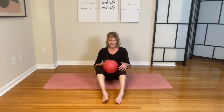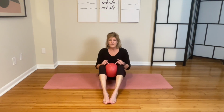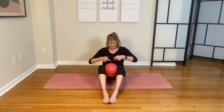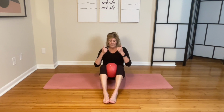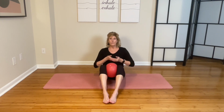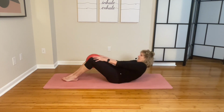All right, we're gonna start this class with the ball between the knees. And as we talked about before, the ball between the knees helps us engage the pelvic floor because we're squeezing and working the inner thigh. So that makes the mind-body connection easier to that pelvic floor set of muscles, adding in the abdominal. So that's where we're going to begin with this. So we're going to come all the way down to the mat.